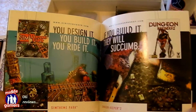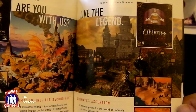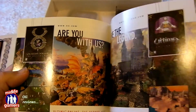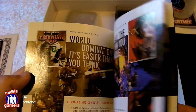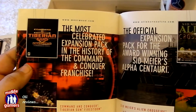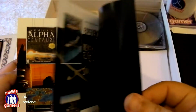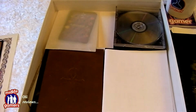Dungeon Keeper 2, great game. Yeah, there it is, Ultima 9. And Ultima Online was just released, which was absolutely not in my reach because I didn't have any internet connection back in the day. But yeah, System Shock 2, was a great year for gaming.